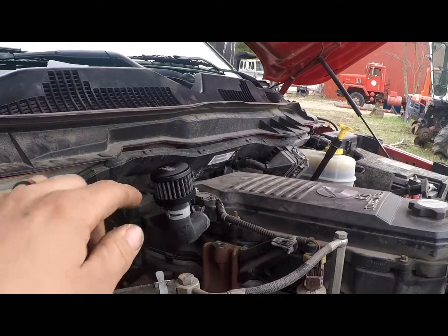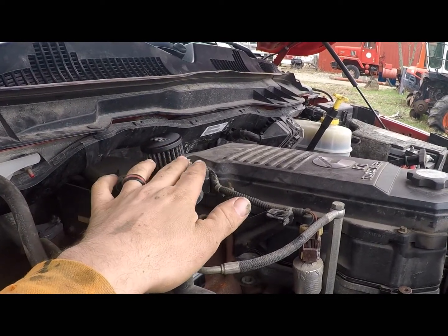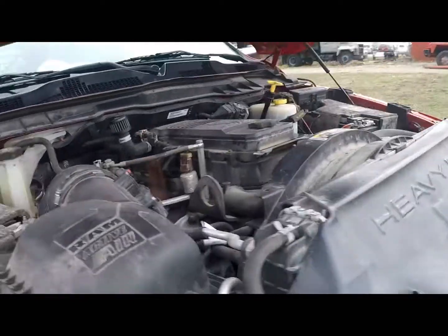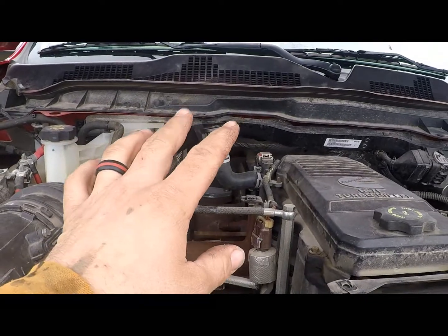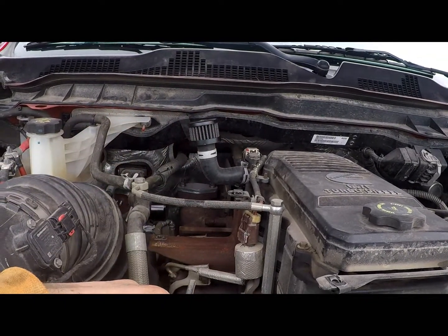Now people are saying that if you do get some pressure, it'll start coming out of here and you'll get it all over your engine bay. So hopefully we'll get that changed before that happens, and get the catch can and stuff put in there.